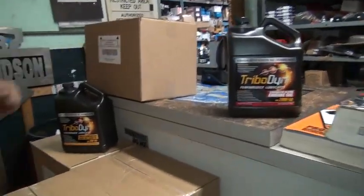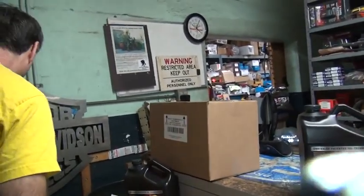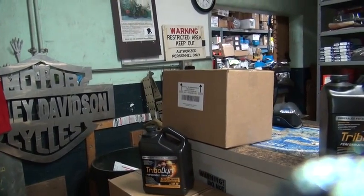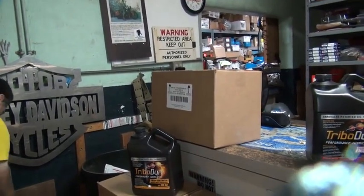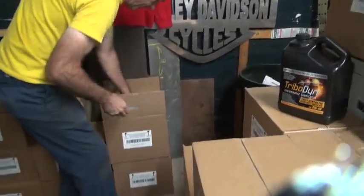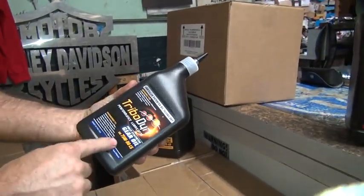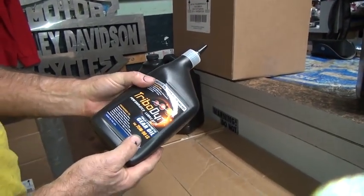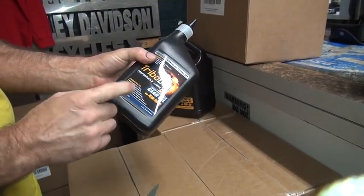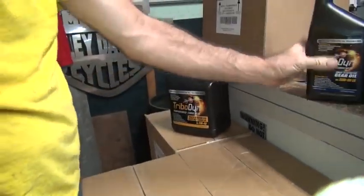This is the brand new gear oil. They got a couple new gear oils out. They got this down here. Okay, so tell the public what they're going to gain by spending big money for motor oil. So this is limited slip gear oil for cars. Anything that has a clutch in it, but that means you can also use it in a Sportster. So I'm going to try this on my Sportster race bike. That's the next oil I'm going to play with.